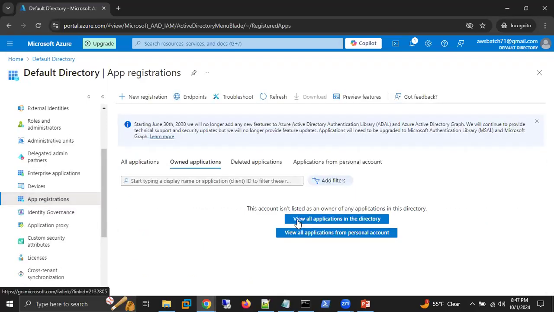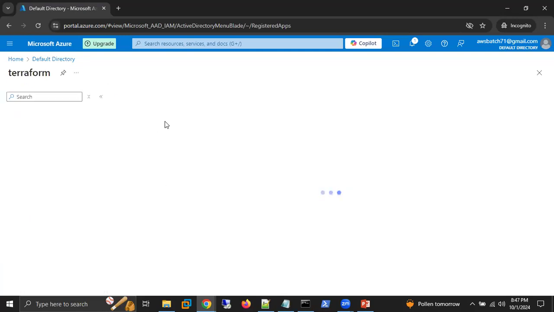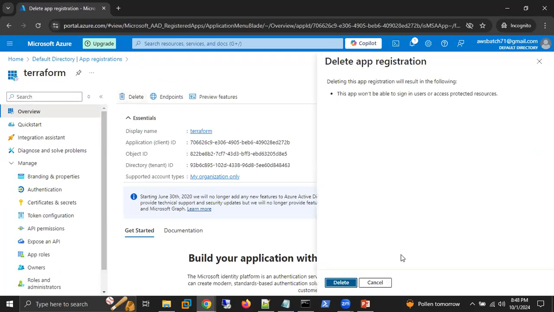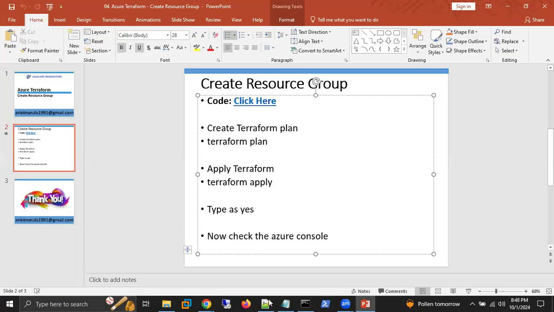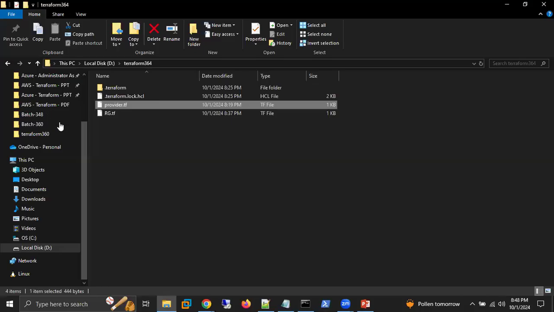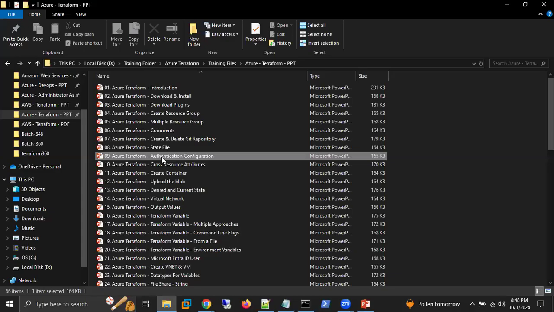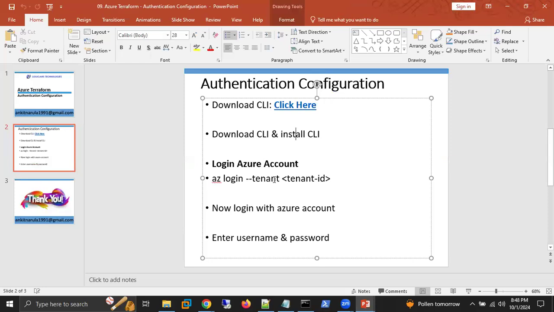So let me first delete this application. Delete. CLI is already installed on my local machine, so I don't need to install it. If CLI is not installed on your machine, you can install it and then connect your account by using this command.